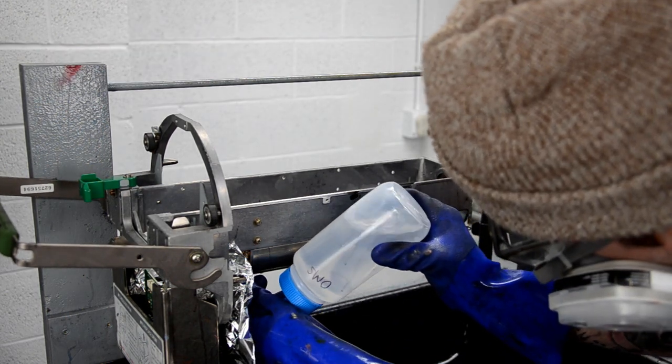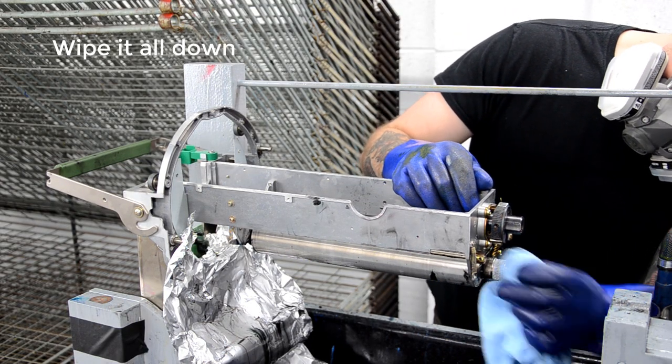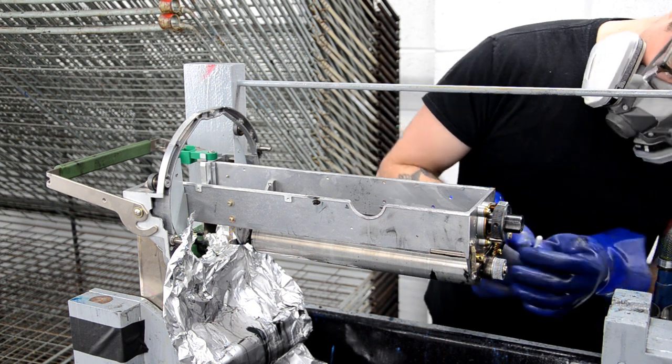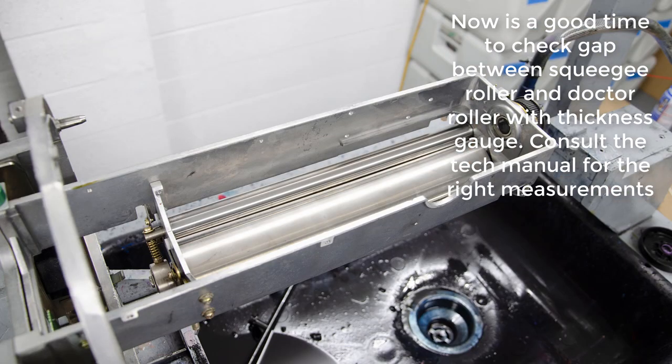And then I just use a lab squirt bottle. I remove the little tube inside the squirt bottle so I can turn it upside down and use it. And then I just kind of spray all the little corners and nooks and crannies and stuff and just try to work all the ink out of everything. And then I get it pretty clean. And I'm happy with that, so I'll just move on to the next part.